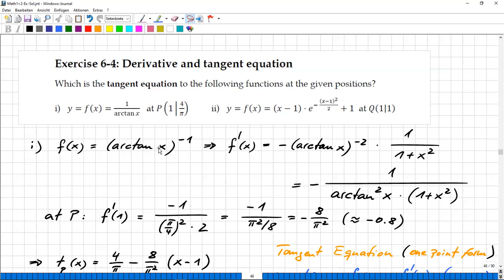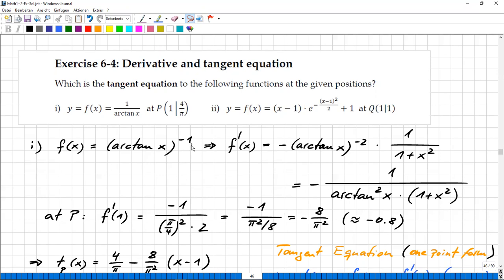So f of x equals, now I put this 1 over arctangent of x in the form arctangent of x in parentheses to the power -1. You see what it is? This is a negative exponent as a replacement for the reciprocal. Now this makes sense, because then I can apply our well-known differentiation rules more simply. So f prime of x equals, what is it? Take the exponent as a factor. So it's -1 times this expression, and then to the power of the exponent reduced by 1, so to the power of -2.